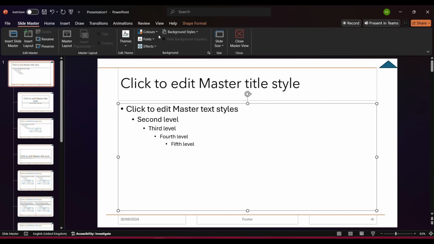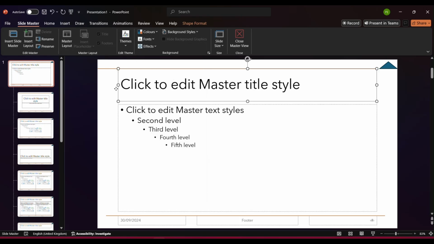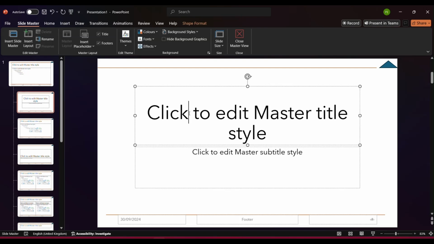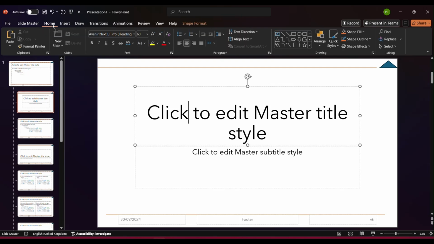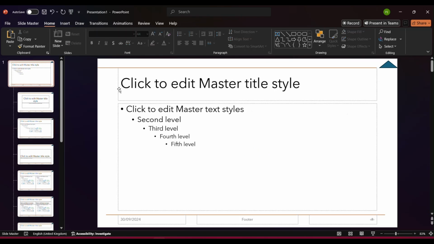And then if you click here, that's the second custom, that's also Avenir. And then it's both like this. And then if you come here, it should also be Avenir. You can check at the home. See? So it's Avenir, and it's Avenir on all of the slides. So that's how you can edit it.